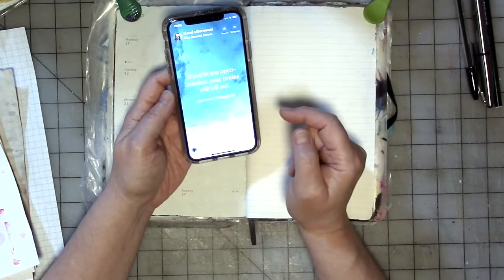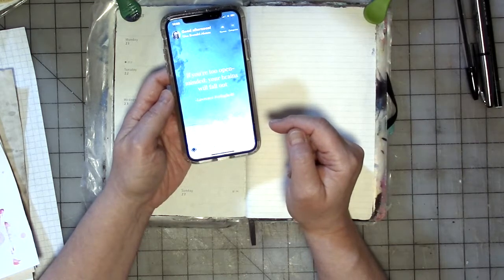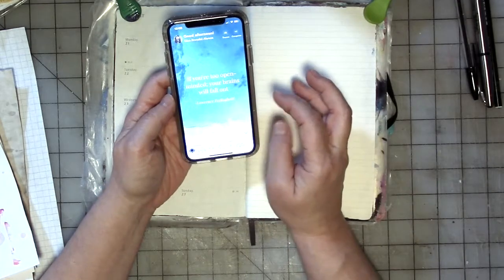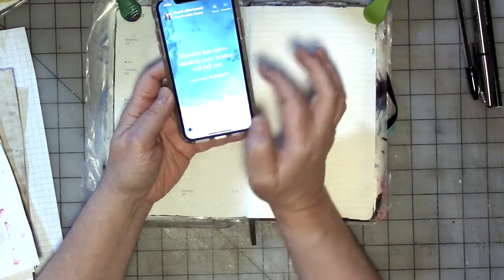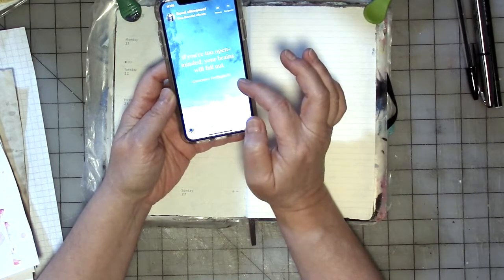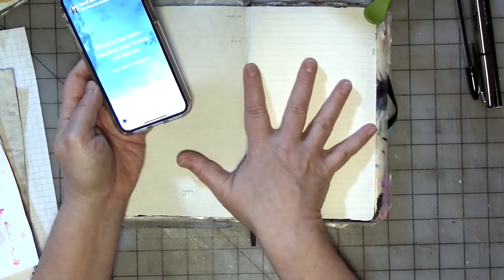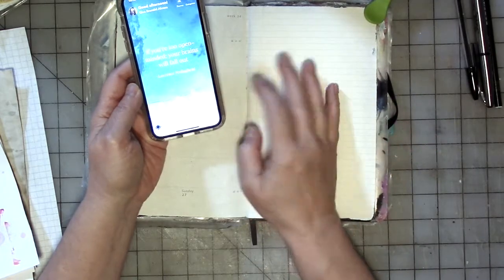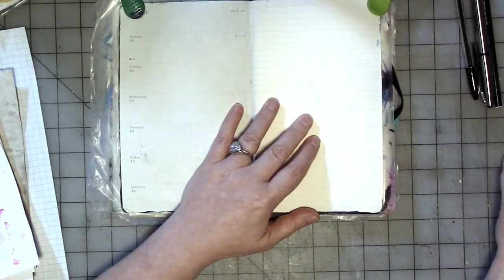This one was kind of funny. If you're too open-minded, your brains will fall out. That's actually kind of funny. And I think we all need a good laugh right now, right? So I might actually use that one. We'll see. I can also share to Facebook from the app, so after I finish creating the page, I will be sharing the quote that I used directly to the My Creative Year Facebook group. So let's have that, your brain's falling out, in the back of our mind.